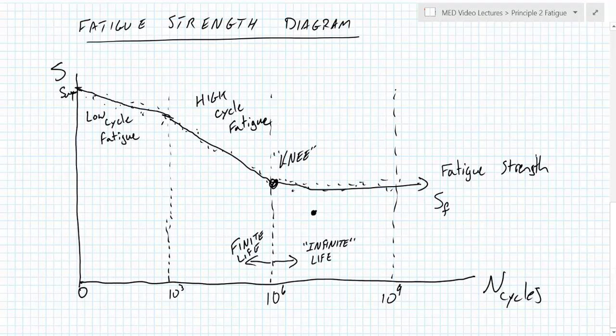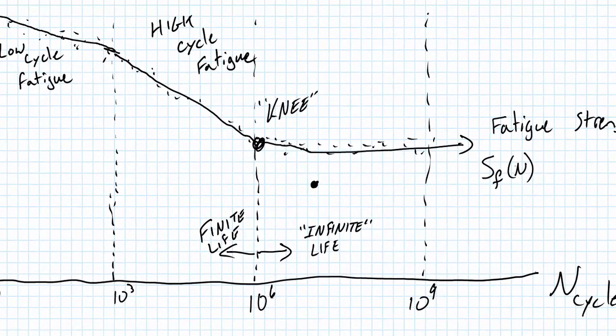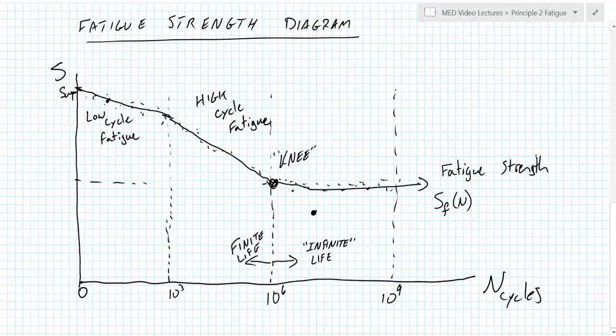So the fatigue strength is a value with respect to N. At low cycle fatigue, we have a higher fatigue strength. And if we're talking about infinite life, we're going to have a lower fatigue strength. But there is some value here that's important to us, and that is what type of stress do we need to keep this part under such that it will last more than 1,000,000 cycles. This is the hypothetical endurance limit.